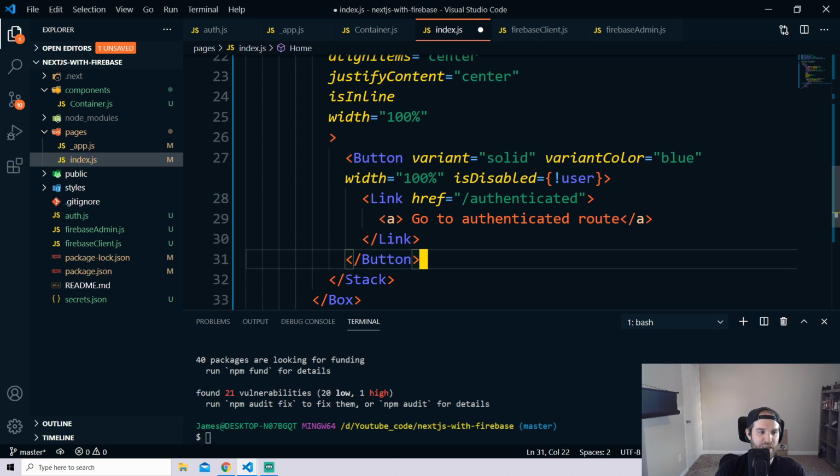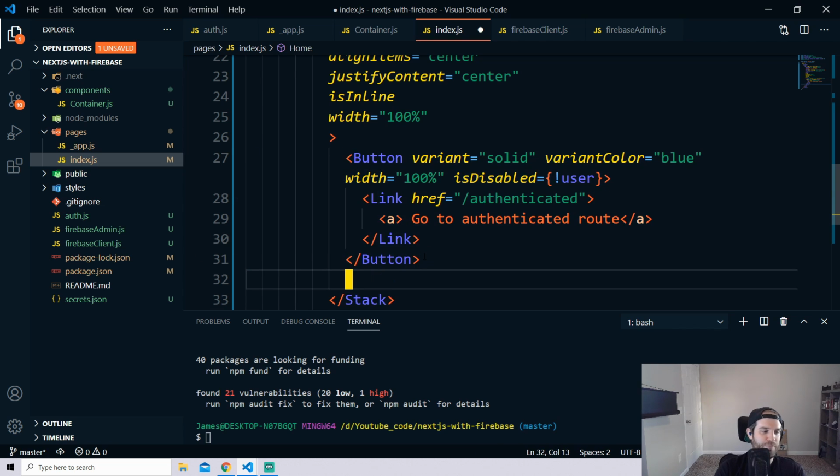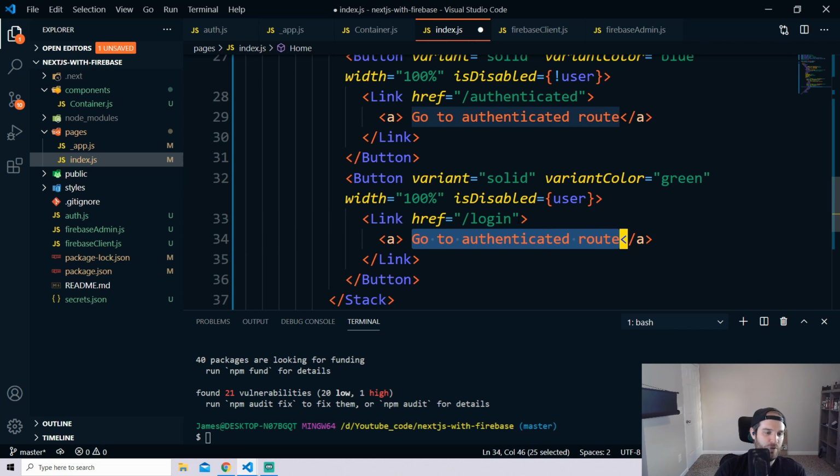And that's it. And then we can just copy and paste this button to save time. There we go. And we'll make this green. And we'll say disabled if there is a user. And then here we'll just go to /login and we'll say login.